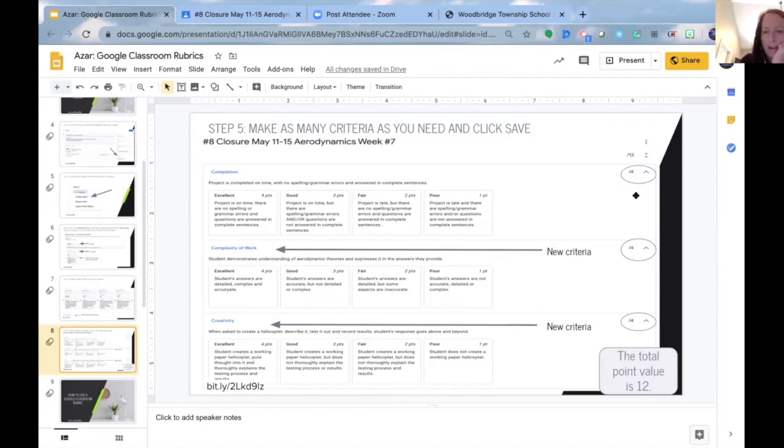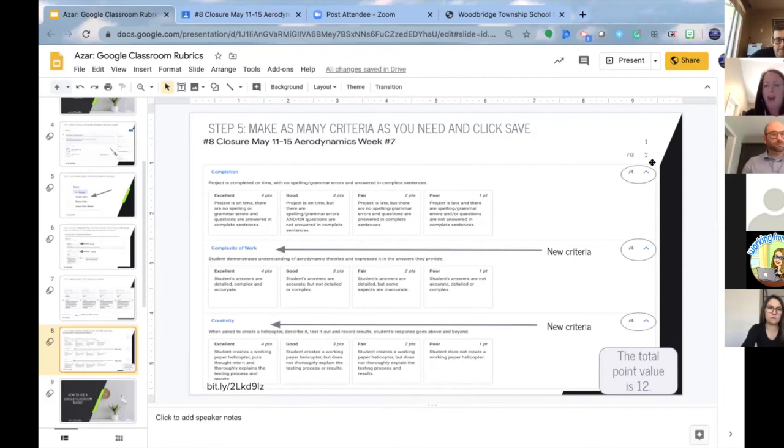On the right, very small, I don't know why they do that, they show what it would be out of 4 points. And obviously if you have 5 point values, you would have out of 5, etc. So for my project for the helicopter, my point value is 12 points. Okay, so Google is assuming 12 points. Each one comes out to about 8.5%.